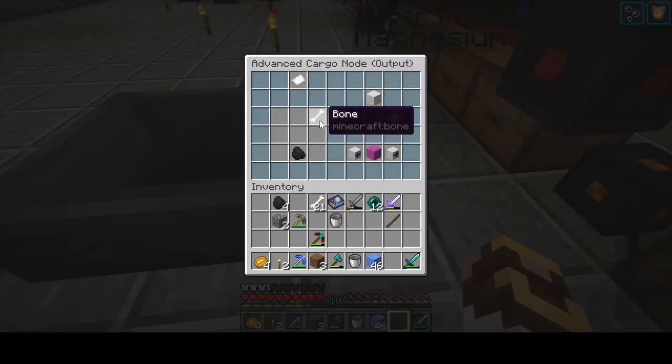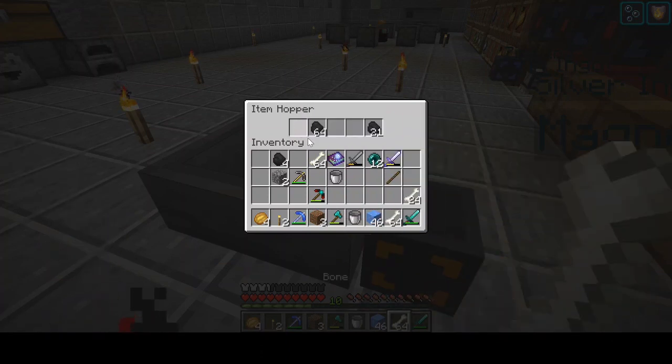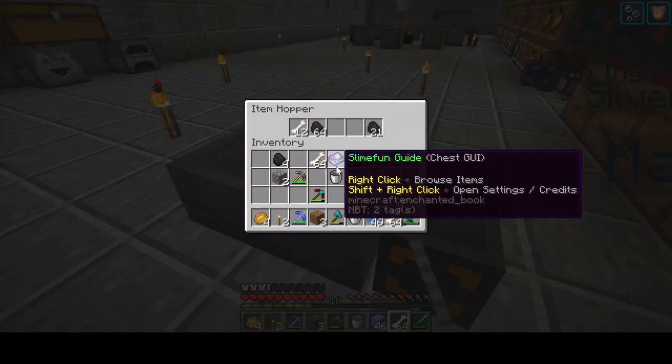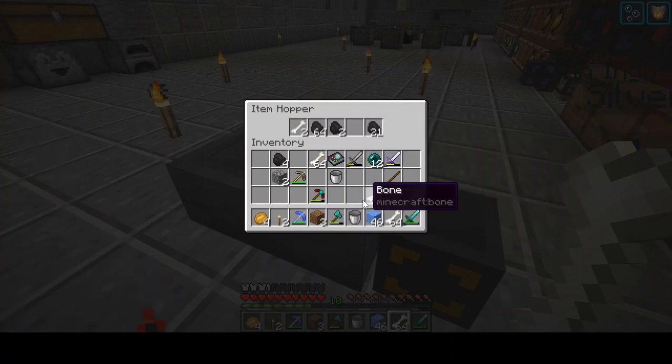Let's take the bone out of there for a second. Oh, you know why? It's because the hopper below got jammed up with bones. That's why. Here, put the bone back in there. That hopper down way below, that's why it got jammed. Look at this. We're going to need not just a fluffy barrel. We're going to need more than a small one.